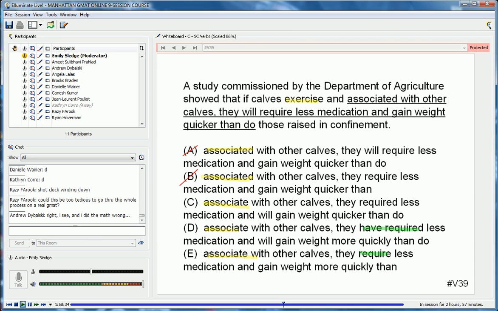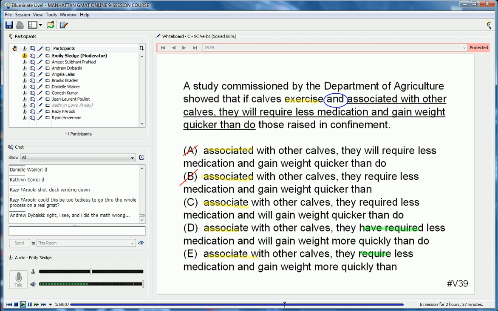Yeah, and you mentioned this issue of matching. We've seen this before, obviously, when we did parallelism, signaled by words like "and." This is definitely parallelism between verb tenses. You know that you need the same tense if there's no explicit reason given for changing tense. And since these two verbs, exercise and associate, have the same subject, all the more reason that they ought to match. So, yeah, absolutely, associated is out the window.